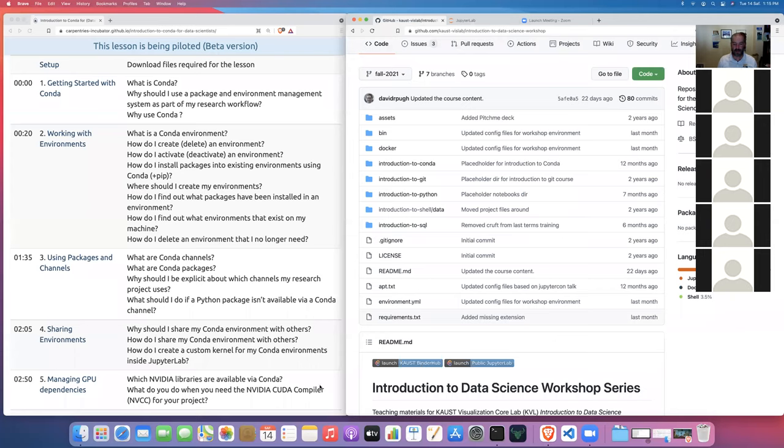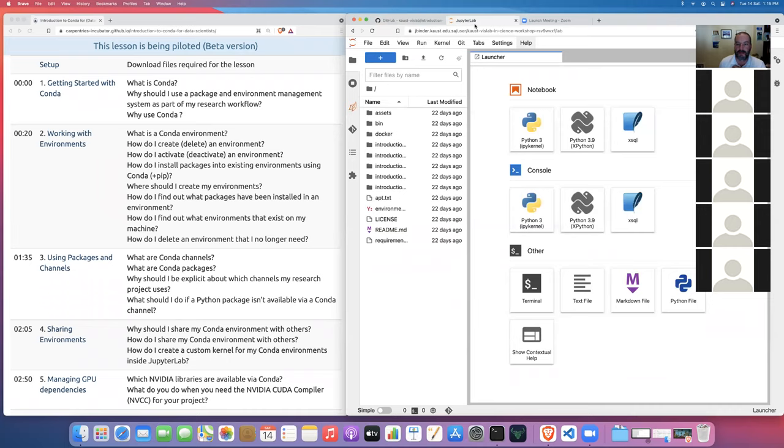So you might have a few more questions in the chat. So one question, is it okay to use your local Jupyter notebook? So no. For today's workshop, we're using JupyterLab only as an interface to access the terminal. So we're actually going to be using a terminal again to use the Conda tool to install software. We'll talk a little bit about Conda environments inside Jupyter notebooks and in JupyterLab. But it's best if you follow along either in the cloud or in these cloud instances.